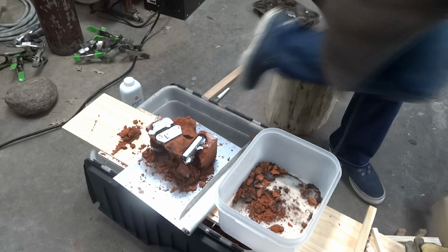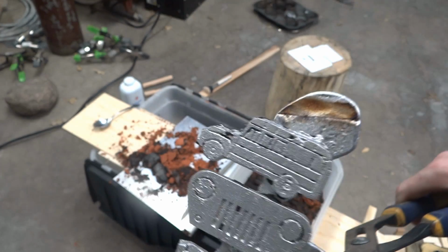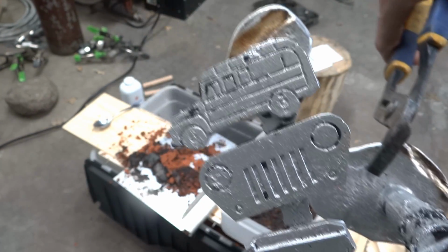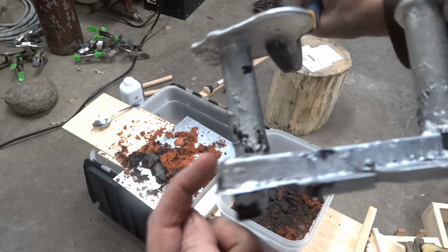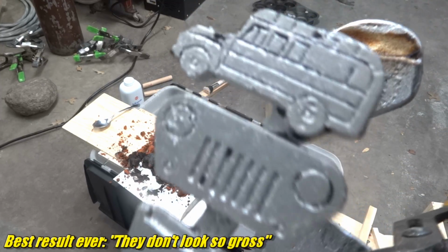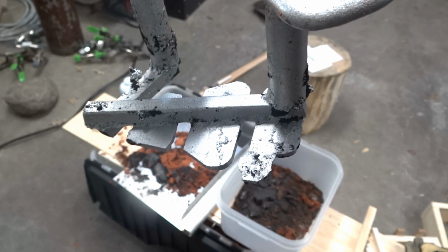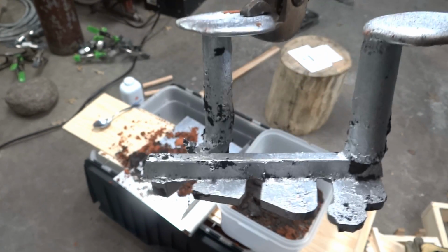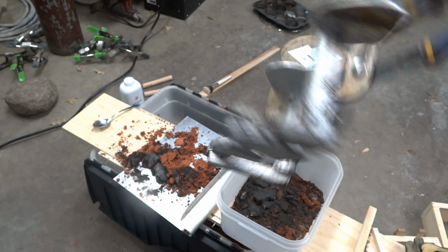It's just broken in. Just think of all the spoons I'm going to ruin doing this. Ta-da! The finished products. Looks pretty good, huh? And here where I poured in, it looks kind of gross. But the castings themselves don't look so gross. They look a little gross, and obviously I have to clean them up a bit, but not bad at all. And we have to grind this thing off, which will be interesting, but I get to throw all of this back in the scrap pile, so it won't be too bad.